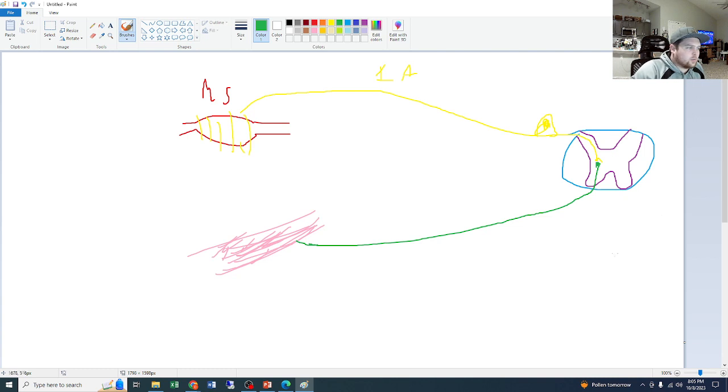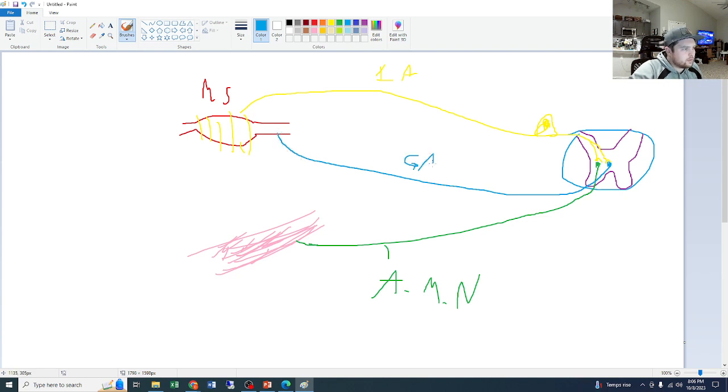Now, so this is what's happened. This is our alpha motor neuron. Secondary to this, we have another little thing coming out here, a second synapse. And this is our gamma motor neuron. It's still going to come out the front, but it's going to go to the muscle spindle. It's our gamma motor neuron.